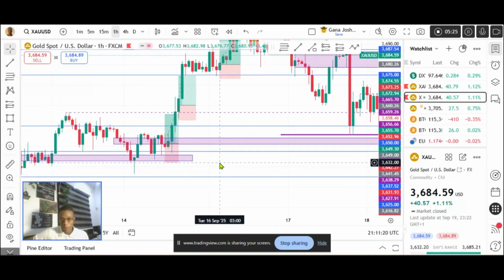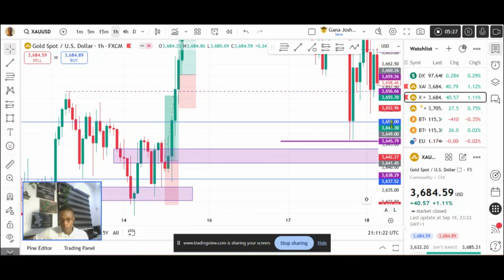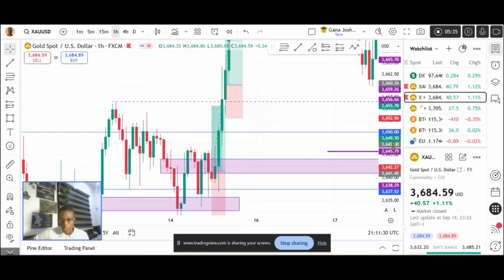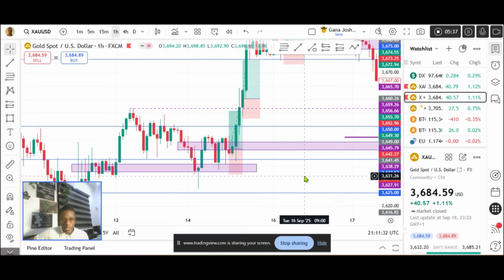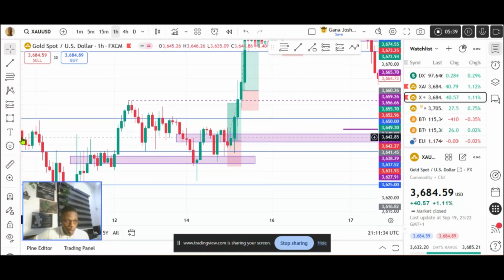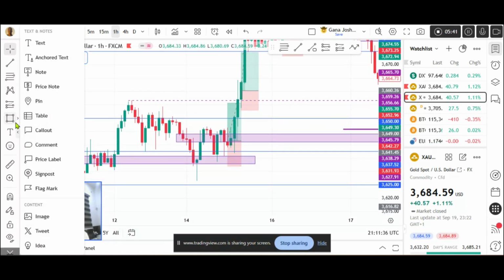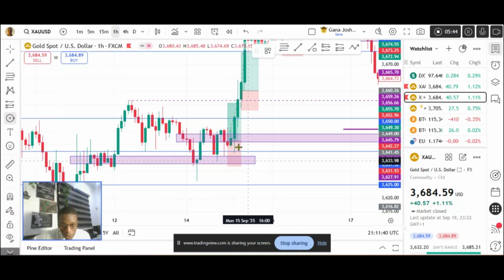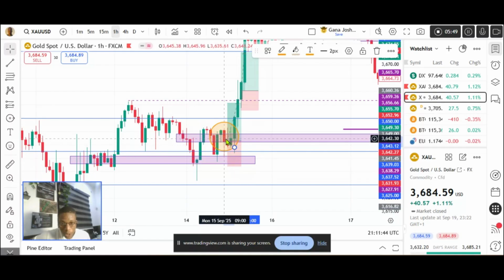And as you can see on this psychological level, which is 3637.52, you would see the reaction that price marked and exactly what our trigger was that made us buy at this zone. Let me mark the trigger. Look at it here. This bullish engulfing candle around that same area was the trigger.